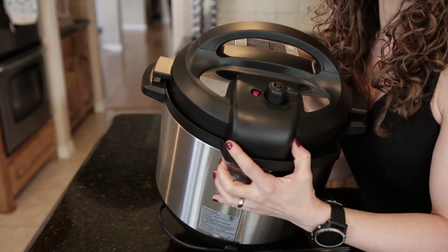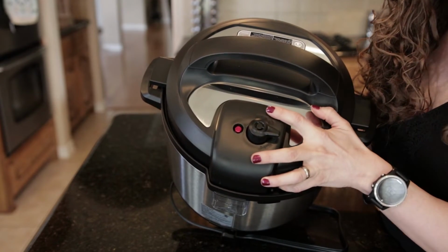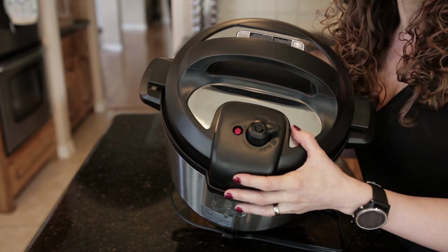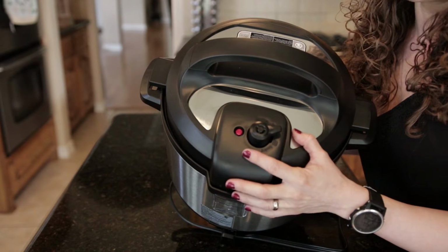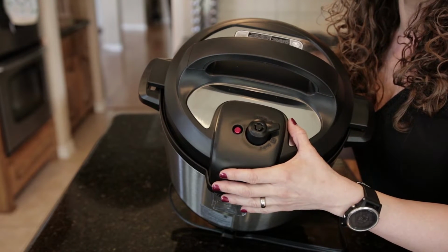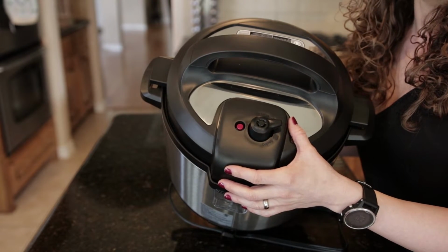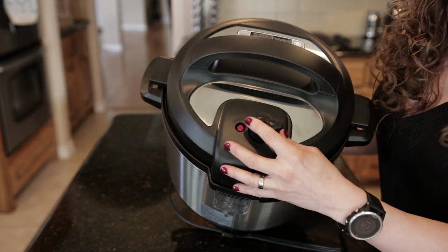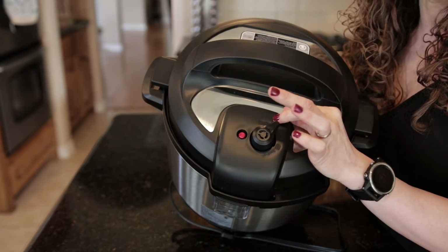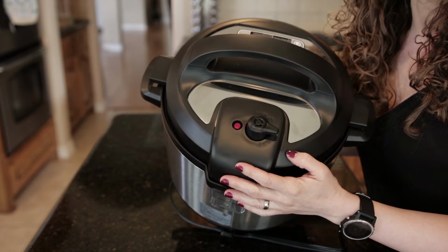So as I turn this over, you're going to see some features that you would normally see on a pressure cooker. Right here, you've got your float valve. This is the little valve that pops up when the pressure cooker is at full cooking mode. And you want to make sure, obviously, you don't try to open this up. This machine locks until this goes down, so that's a really cool feature, but you just want to be careful with this as well. Now, this steam release handle has the venting feature if you turn it this way, and it's written on here just if you're wondering. You can also turn it this way, which is the sealing mode for when you're cooking.